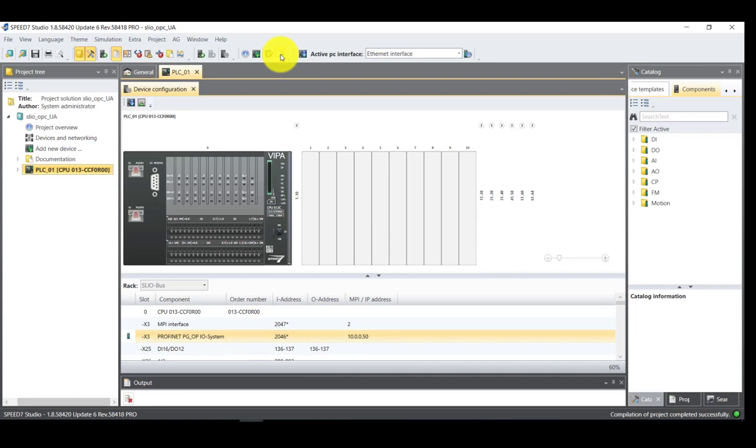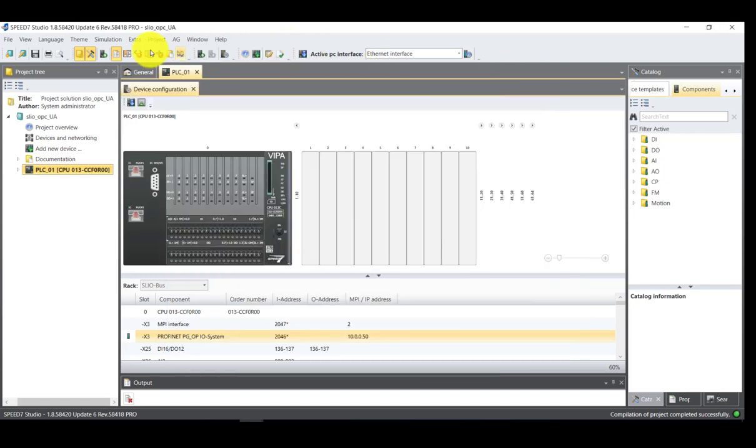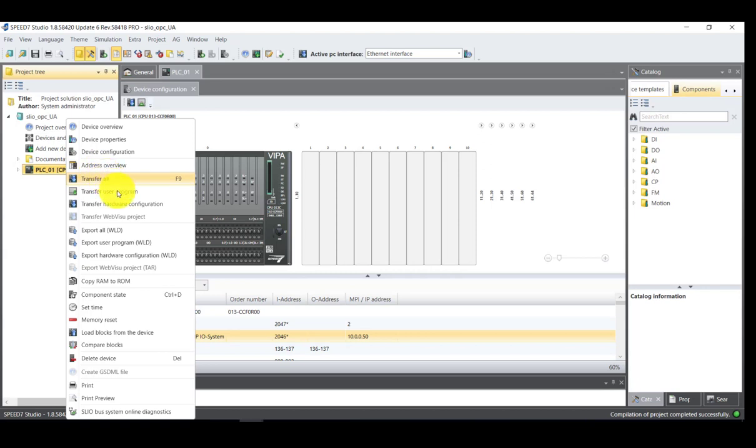Okay, the next step is to transfer this hardware configuration to our PLC. We have two ways. One way is with the button, transfer device, or in our project tree, under the PLC, under line 01, right mouse click, and there you see you have more possibilities. And I transfer here the hardware configuration only.